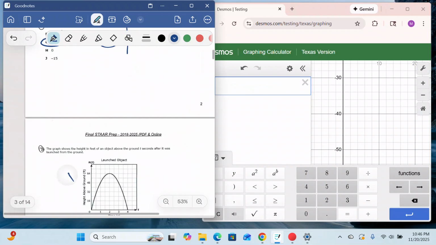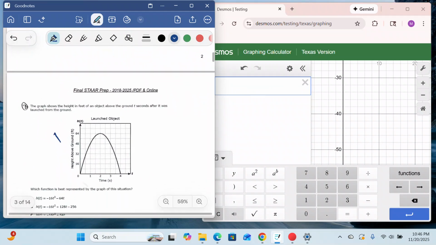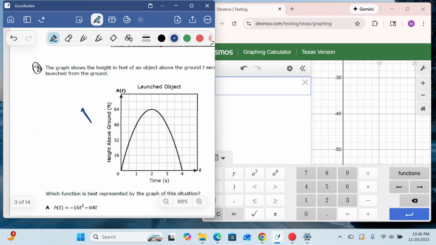So if you look at number 8, now we're dealing with a quadratic. Why is it a quadratic? Because number 1, it's a U shape and it's going to have a maximum. So key features on this quadratic, and let me go ahead and clear my stray mark. Key features: we have a 0 right here at 0. We have another 0 at 4. Those are going to be your key features. Then we have a vertex. If you see it right above this green line, my x value is 2, and my y value, which is the feet above the ground, is 64.